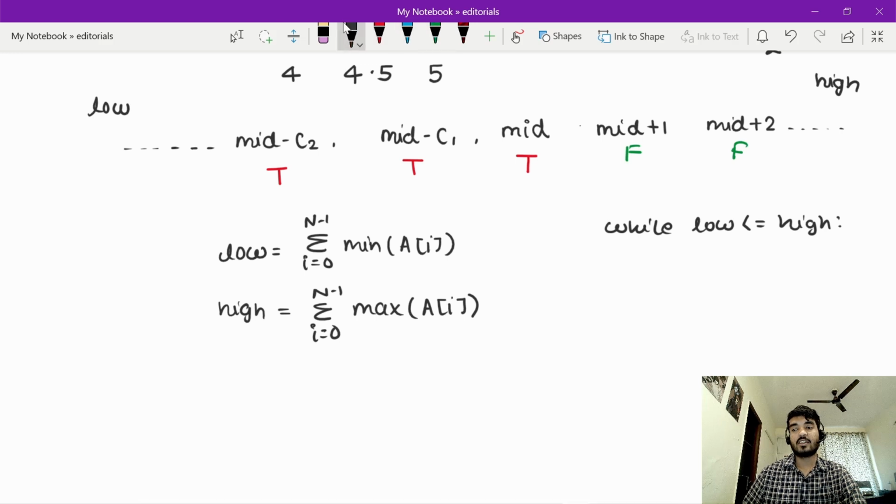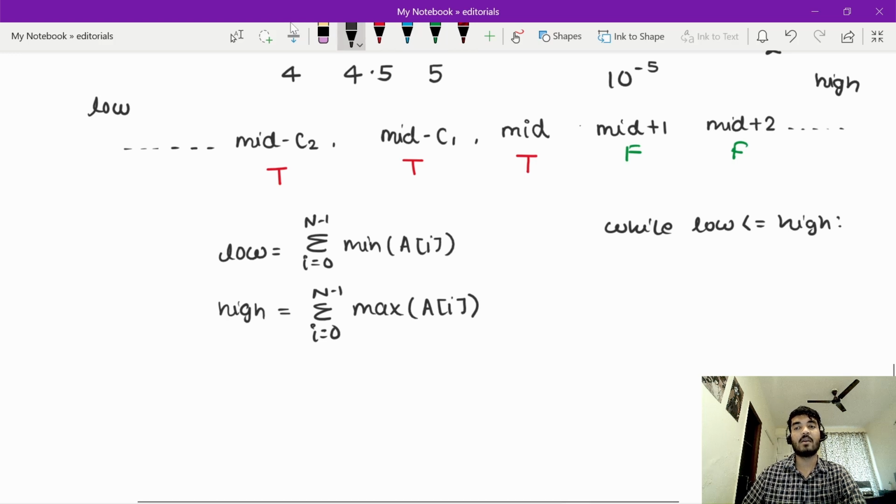So this decimal number must be correct to 5 digits after the decimal point, that is 10 power minus 5. The expected output and the user output must match in all 5 digits after the decimal point. This simply means we must have all the digits correct after the decimal point.